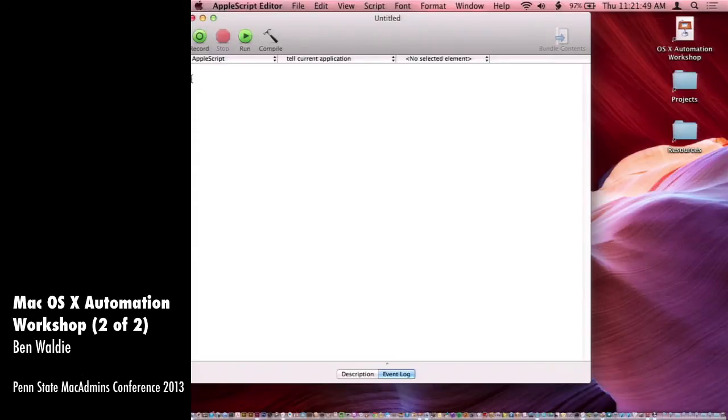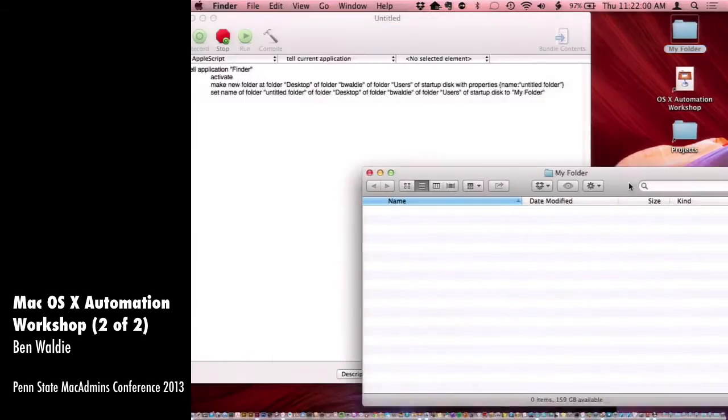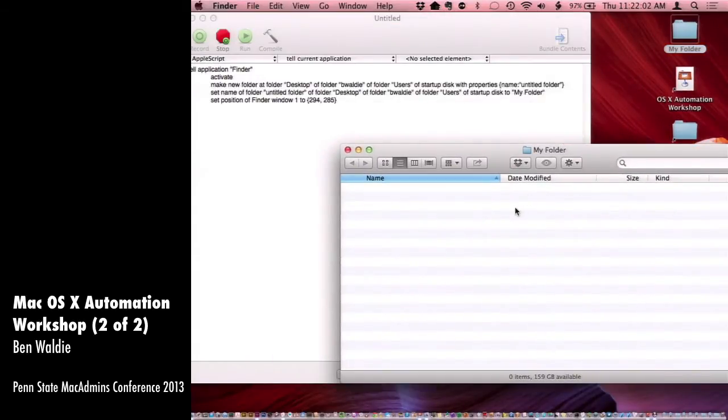You'll find very few applications that actually support it. But just to give you an example, if I say record, and then I go in the Finder and I create a folder, we'll call it my folder. You can see it's writing AppleScript code in the background as I do stuff. And it's doing it for everything I do. So it's small, but tell application Finder activate. Make new folder at desktop of folder, with set the name of untitled folder of desktop to my folder.